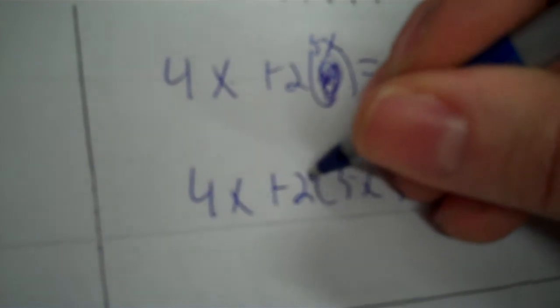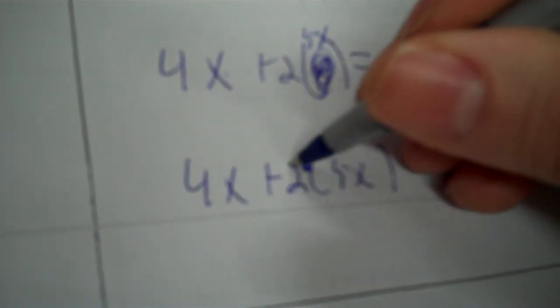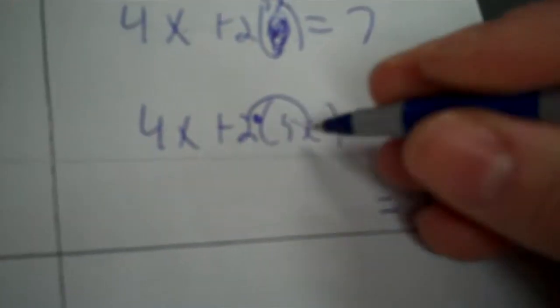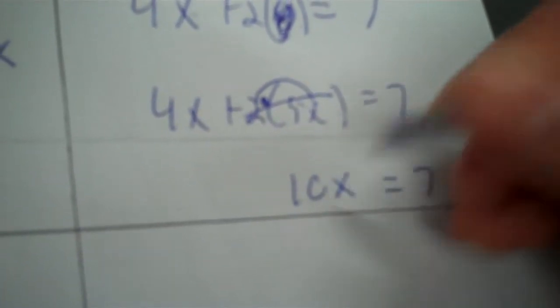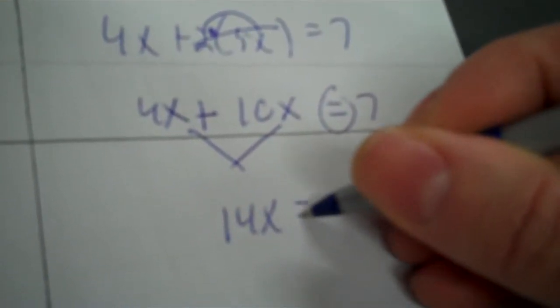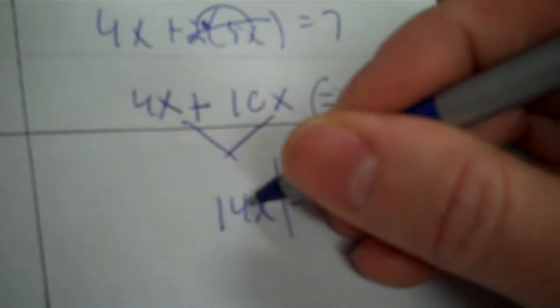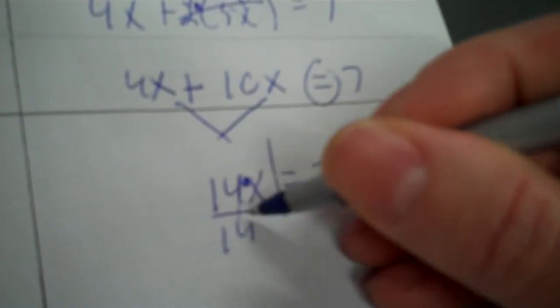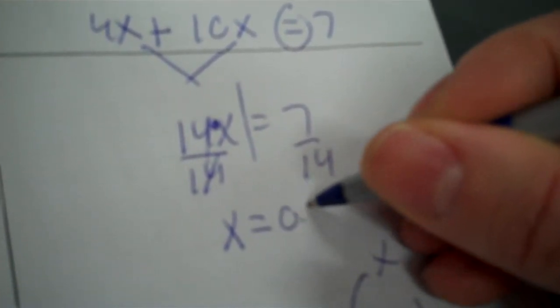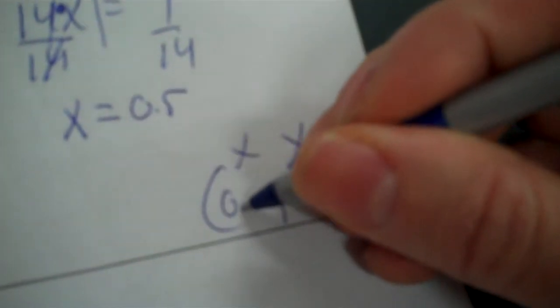Okay, so we got to get rid of the parentheses, so we put a times dot, and then I distribute. There's no plus in the parentheses, so it's just taking a 2 times a 5x, which is 10x, just one rainbow. So this is now 10x, and remember to add the 4x. So we combine our like terms of x, that would make 14x equals 7. And now I can solve for x. It just has the times of 14, so I divide by 14. Now 7 divided by 14 is a decimal, which is okay. It's 0.5, and that goes in for your x.